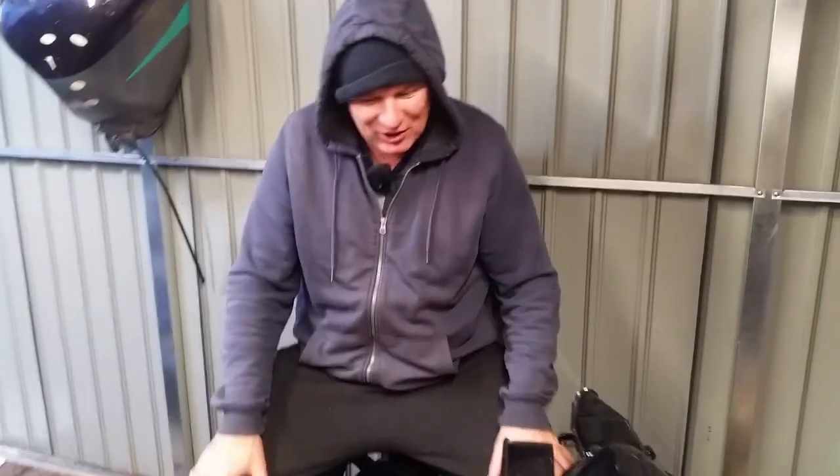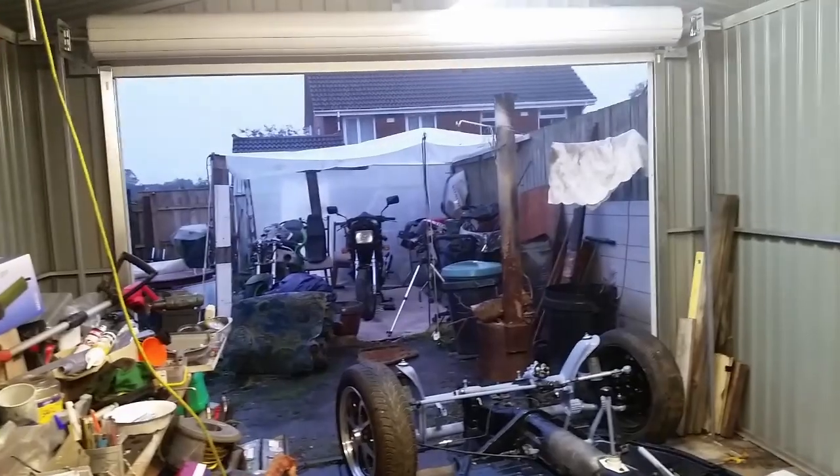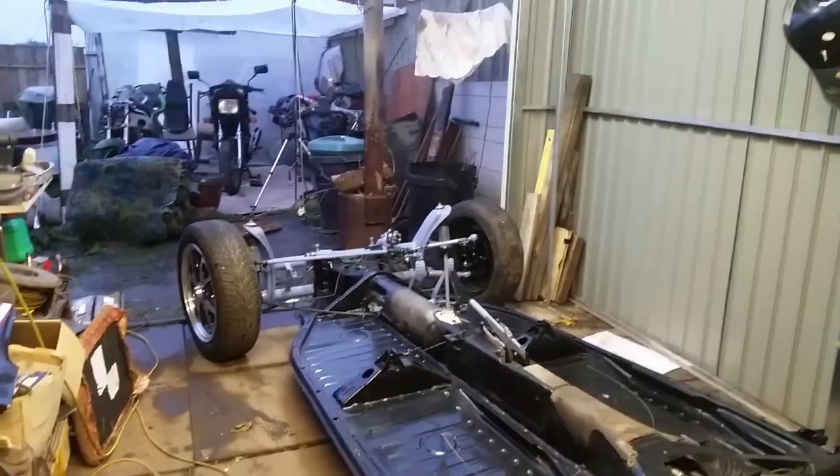And a quarter to three. I made some room in here, kicked the motorbikes out. G2 Plus just got a little revamp after we had some big storms come through, so I cleaned it out.